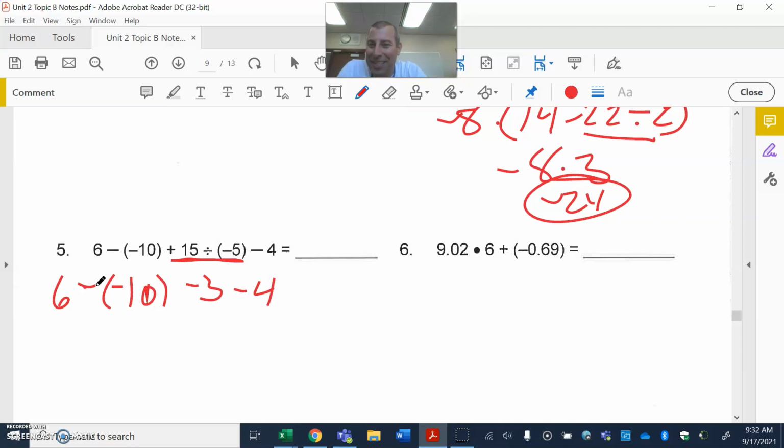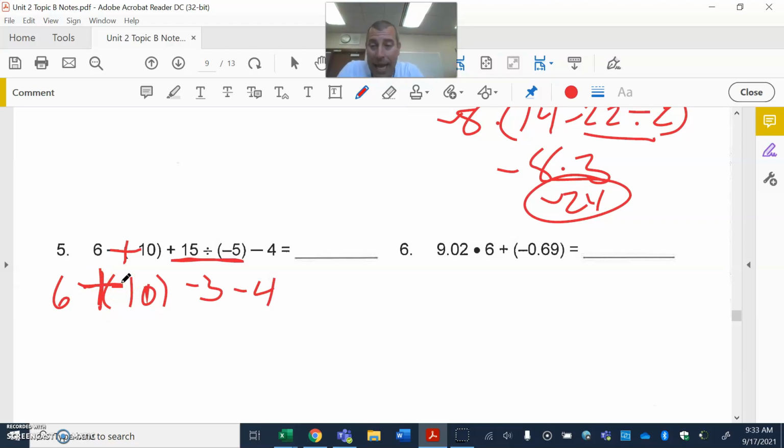Do you see the double negative? Now, I'm not even getting into what I'm doing next, but when I see a double negative, and if I'd noticed it right at the beginning, I would have changed it right away. This way, I just wrote it as a plus sign right away. So again, you see double negatives, get ready to rewrite them.